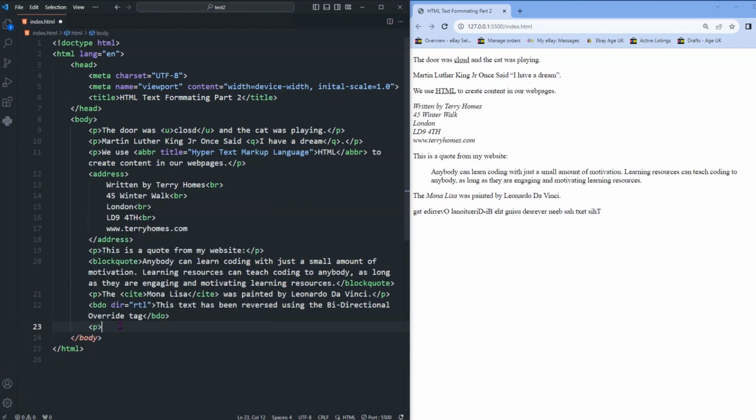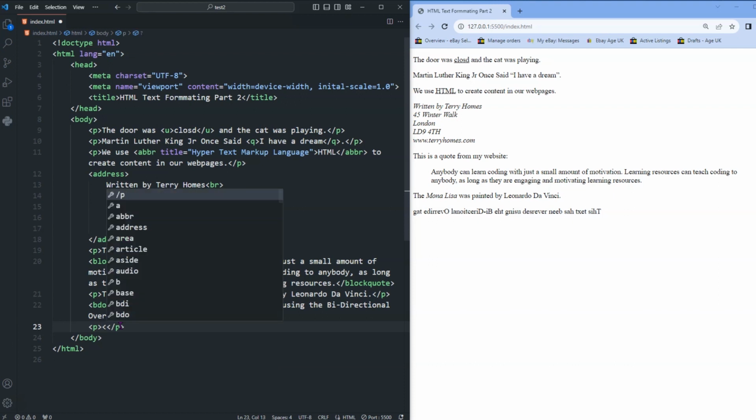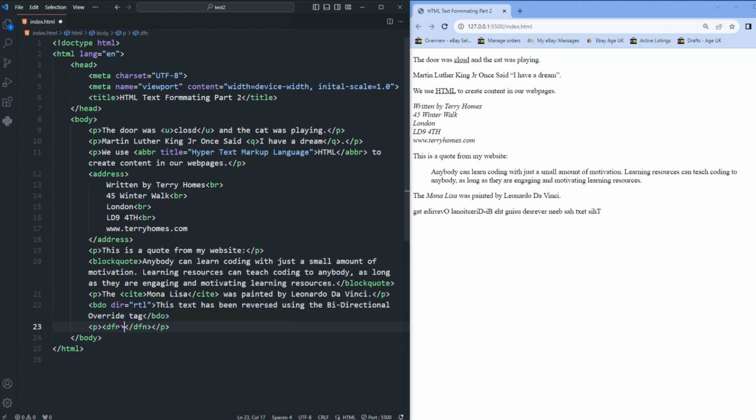So if we use the P tag and then we'll open the DFN, and then in the DFN I'm going to use HTML again.